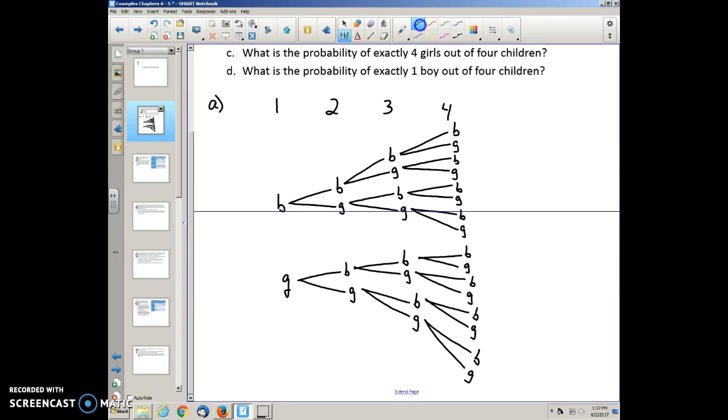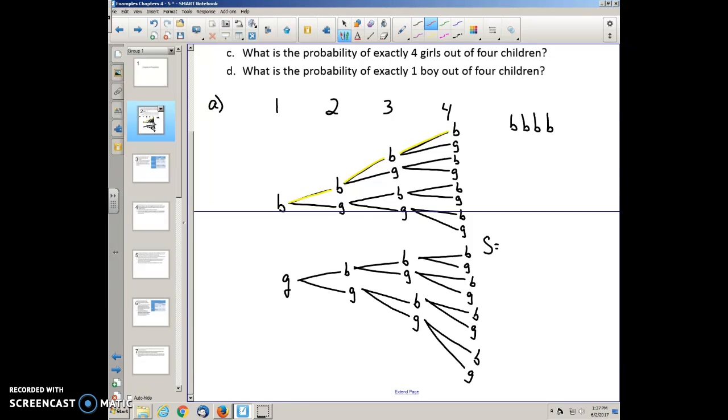This gives all the possible outcomes, including the particular order in which you can have these 4 children. If we follow the first path, we would have a boy first, then another boy, then another boy, then another boy. That would give us 4 boys. So our sample space, S, and I'm going to list just all the possibilities straight down. That first path gives us boy, boy, boy, boy.